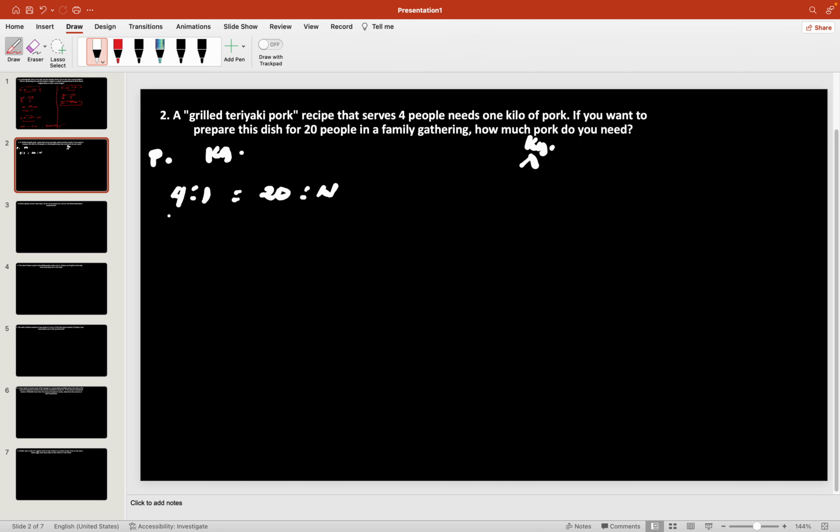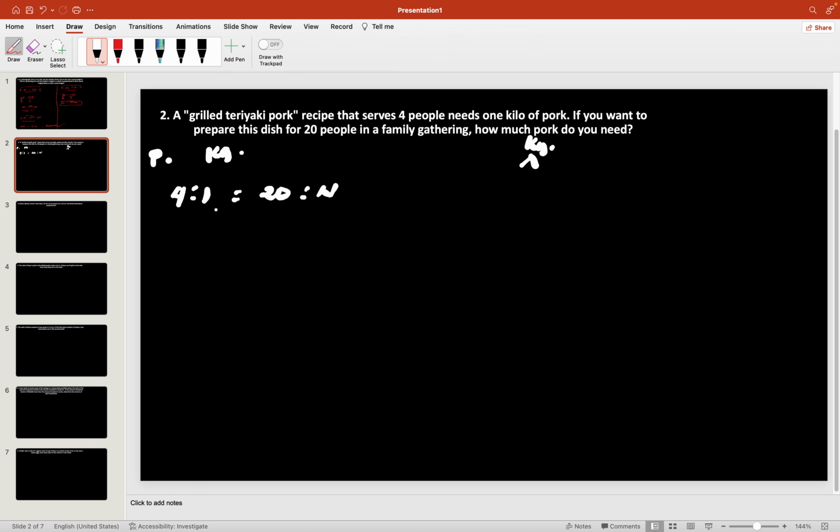As you can see, 4 is the number of person and 20 is the number of person. Then 1 kilogram is the number of pork. Then how much kilogram do you need for 20 people? So this is also the kilogram. So that's why nasabi ko nga in ratio in proportion, it is important yung pagkakasunod-sunod ng mga given natin. So kung ito 4 is nauna for the number of people, yung sa susunod na ratio mo, dapat mauna din yung tao dito. Okay? So, let us continue.